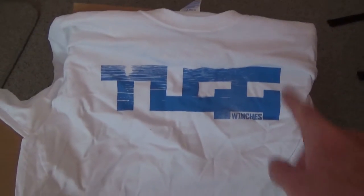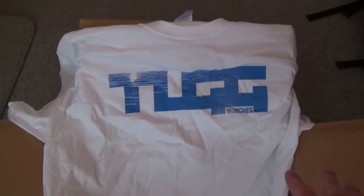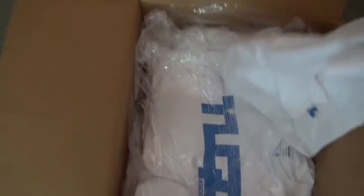Doing some printing for Tug Winches — now this is like one of my things, you've seen a lot of the winch build here. That's the logo there, just got some white tees done. I got some girls' clothing done and that's in sort of a magenta. I'm not 100% sure on that logo, but I do quite like it, so I'm probably going to run with that. This clothing — there's a few things here — it's just going to go out to a team of people that are involved for now.